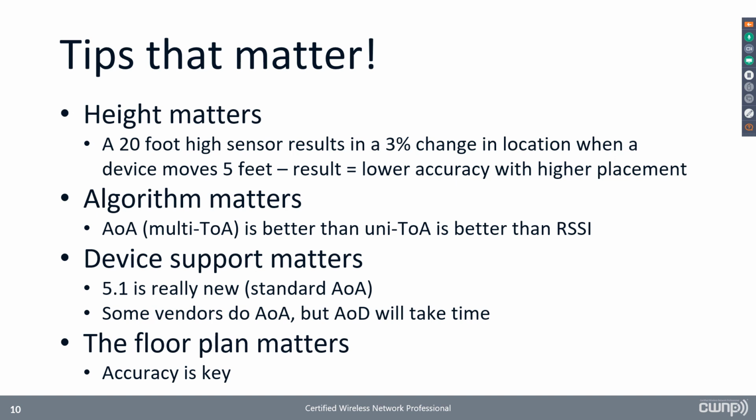So they need a floor plan, and they need to know two things. Where are they on that floor plan? And what is the calibration of the floor plan? In other words, when you import a floor plan, accuracy is key. The floor plan has to be right, first of all. There can't be rooms that exist that aren't on the floor plan. And the calibration of that floor plan has to be right. So I can't say, well, on the floor plan, there's a space that is 10 feet and I've mapped that as 8 feet. That's going to greatly throw off all of my locationing everywhere.